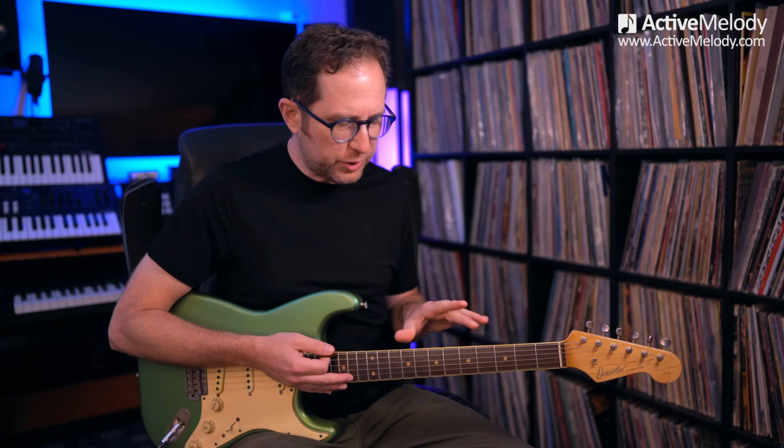So the way I'm playing this is I've got these three fingers making up what looks like the D7 chord shape. If you think of your D7 in first position, if you play that same shape here, pinky on the 7th fret 2nd string, and then middle finger on the 6th fret 3rd string, ring finger on the 7th fret 4th string, and then you put your index finger on that 5th fret 1st string, you've got your A6 chord in this position.